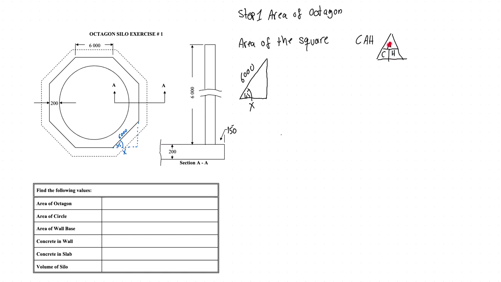So if we block this out, then what we have left is cos, so cosine of the angle that we have, times our hypotenuse. So we have x, or a, equals cos times hypotenuse, right? And then if we just pop that in, so cosine of 45 degrees times the hypotenuse, which is 6,000, well, pop that into your calculator just as it is, cos button 45 times 6,000, it should come out with 4243. And that is our adjacent side, or x here.